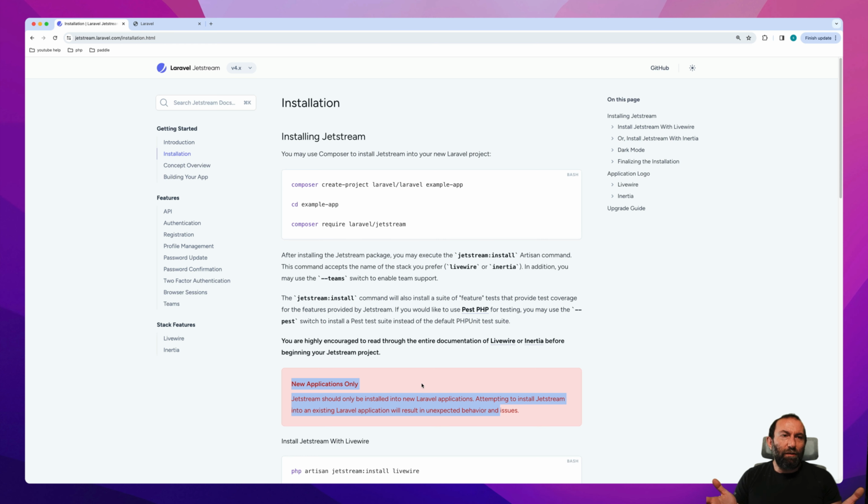Then you can install it, and it's not supposed to harm anything if you didn't touch the authentication guards or something like that. So be cautious when you install it. That's why it's called a starter kit, by the way, because usually when you start a project, you think about what you will have in that project.